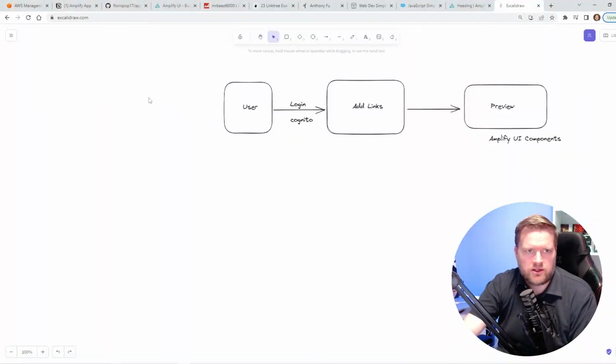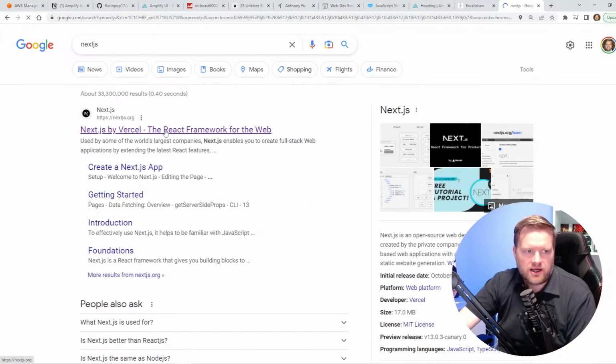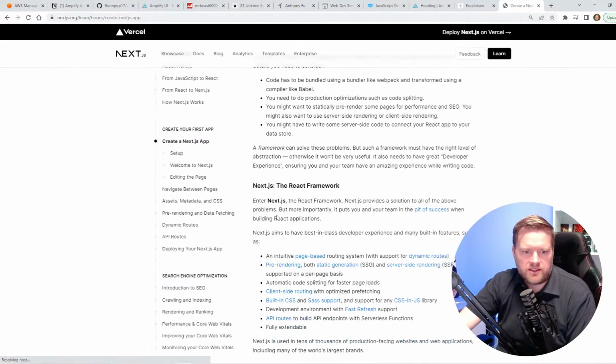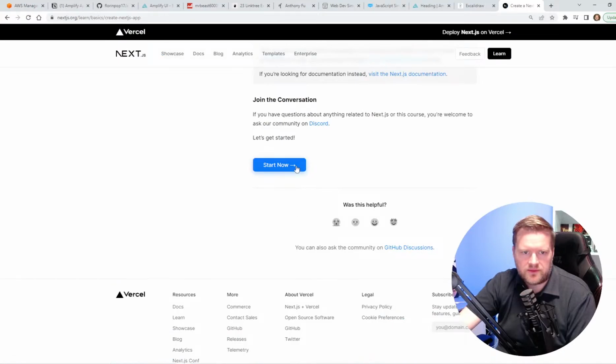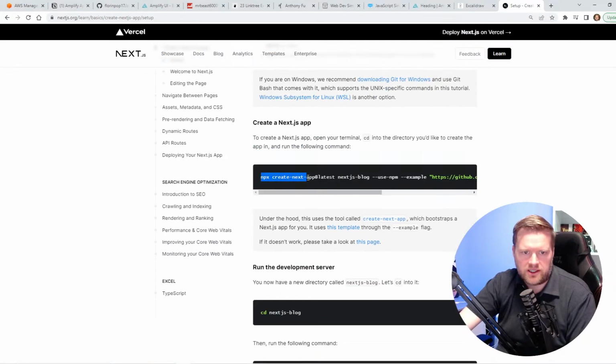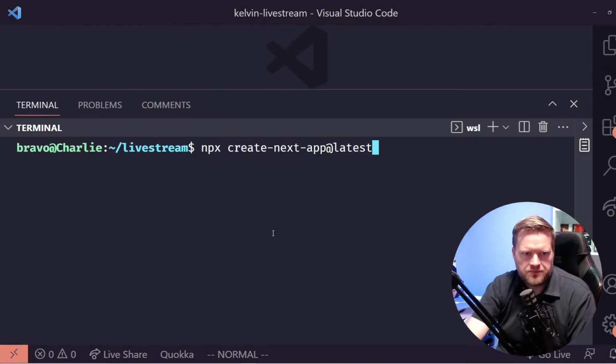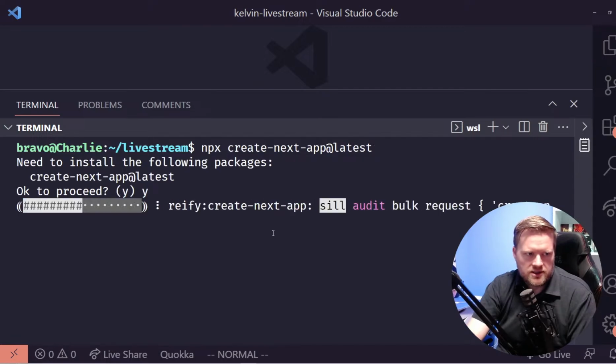All right, so we're going to start with a Next.js project. So we're going to use probably create Next.js app. You can see here, you can do npx create-next-app@latest. Okay, and then we'll probably install this.